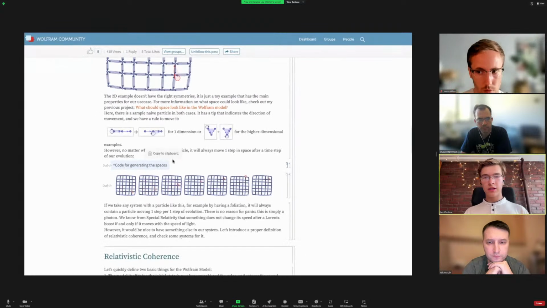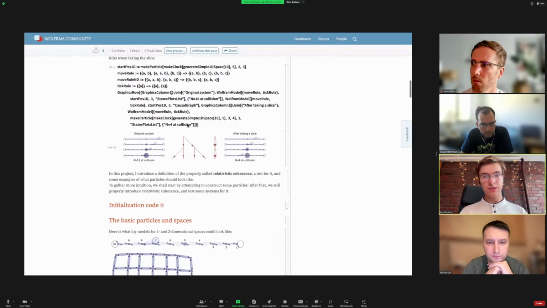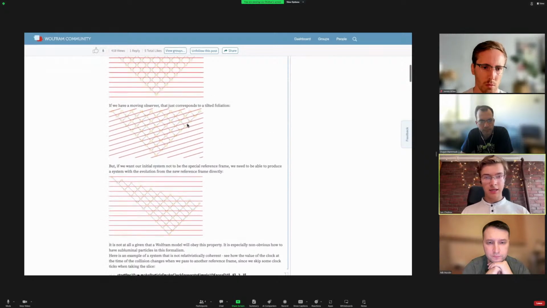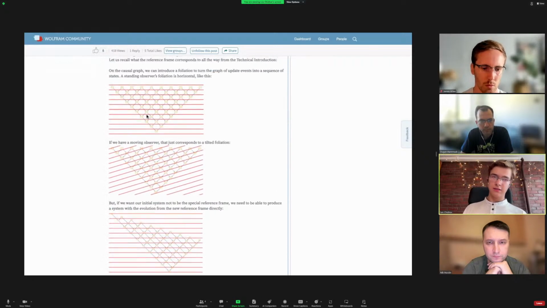And what the Lorentz boost is supposed to be represented by in the causal graph is this system of tilted variations, and we are supposed to say, okay, the events that are above this line have happened, and we apply them sort of like you would apply git commits. And then we take the system which we obtain after applying the events to the initial state, and we evolve that system.